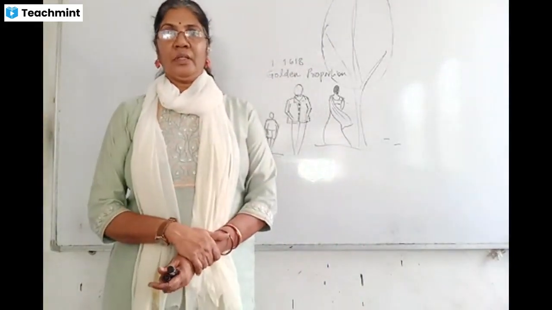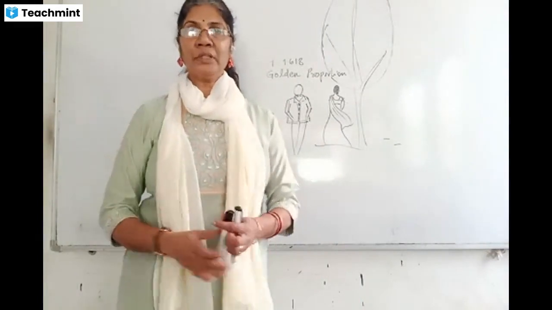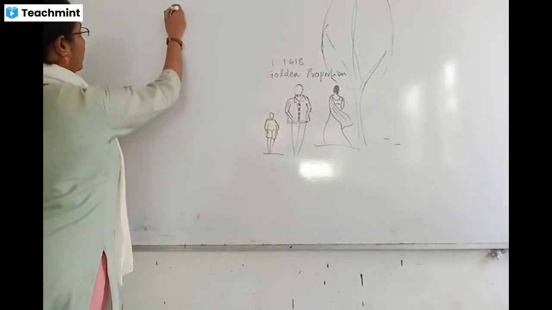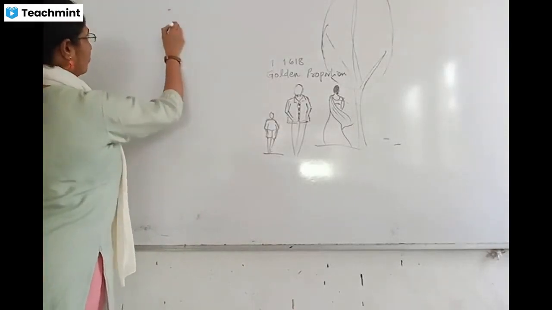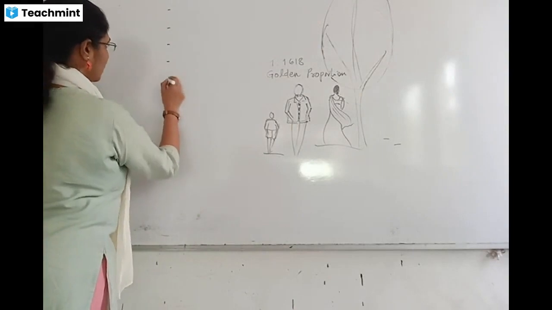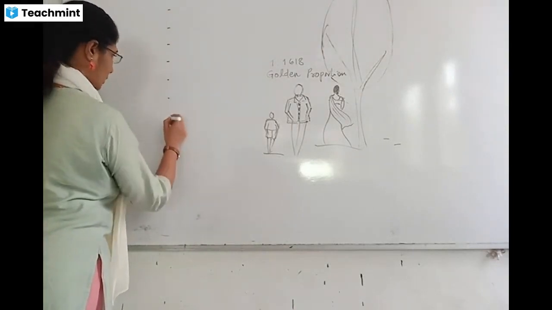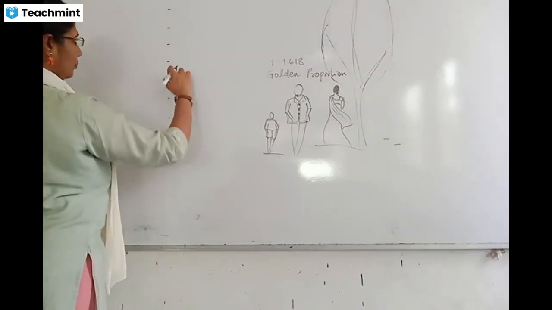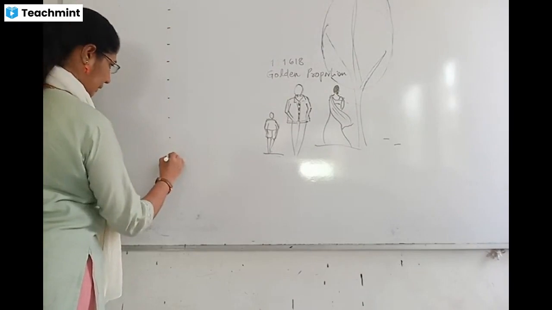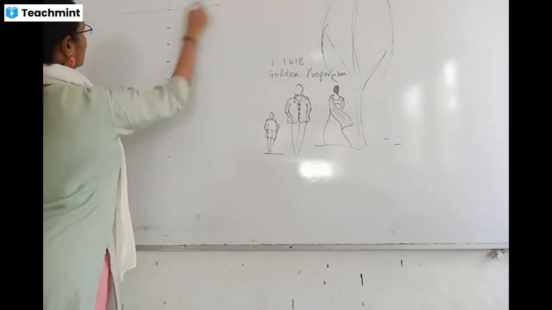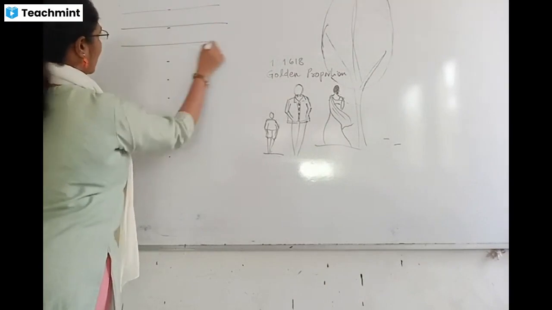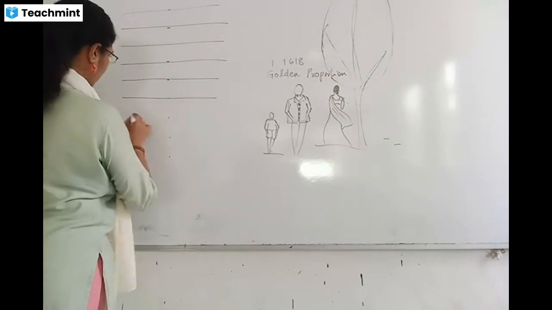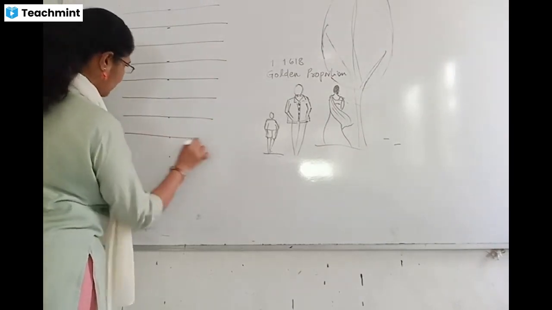So friends, let's make a human figure using 8 heads theory, for which we need to make a grid of 8 by 4 first. So we can measure 8 divisions vertically: 0, 1, 2, 3, 4, 5, 6, 7, and 8. Because we have to make a grid of 4 by 8 for making this human figure based on 8 heads theory.